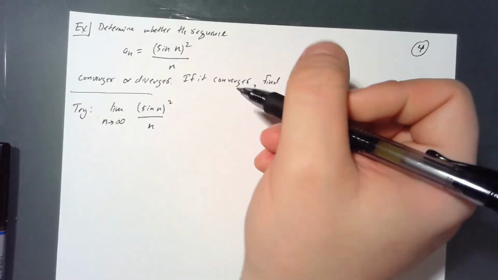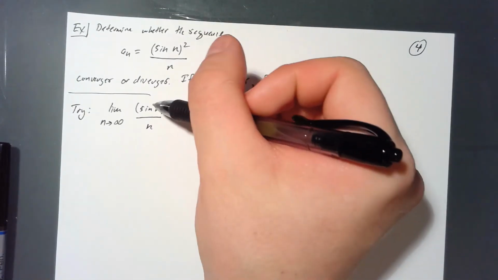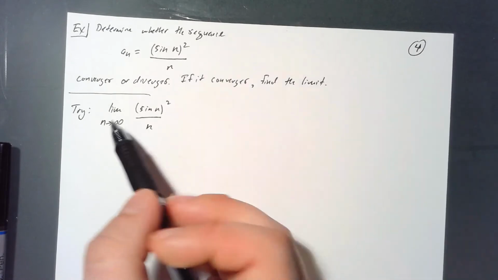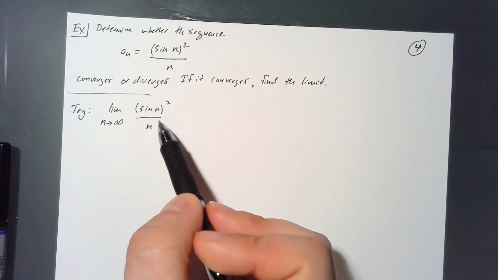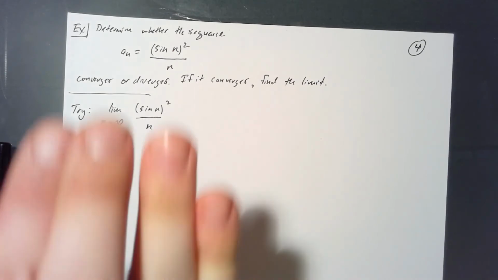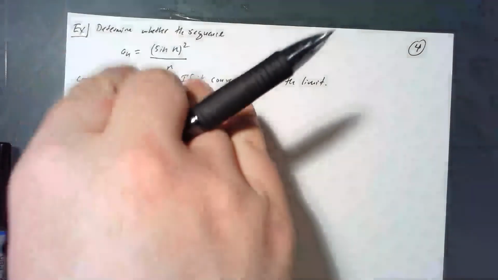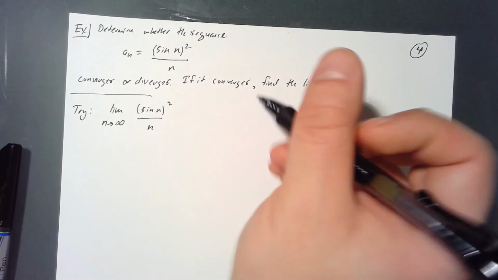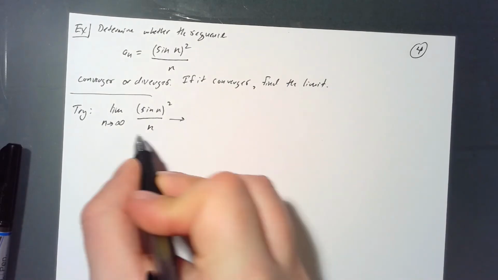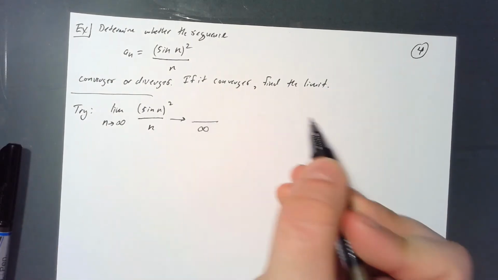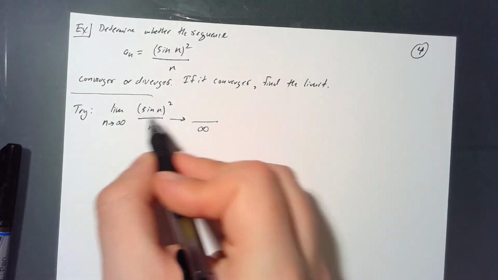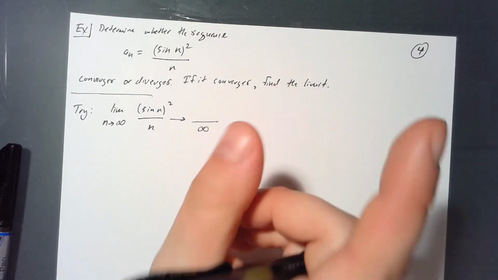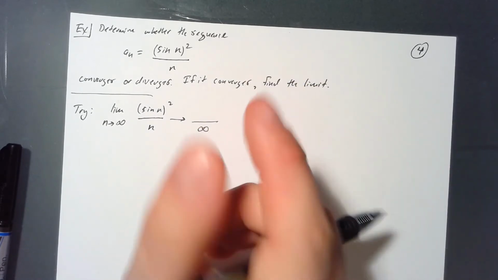Okay. So the first thing you might do is do this. All right. So sine of infinity. Well, what does that go to? So as n gets bigger, right? So sine of, what's sine doing? It's oscillating, right? So we know what the bottom is doing. N is getting big. So the denominator is infinity. That's easy. But what about the top? Sine of infinity. Sine of infinity is not infinity. I see that mistake a lot, but that's not the case.